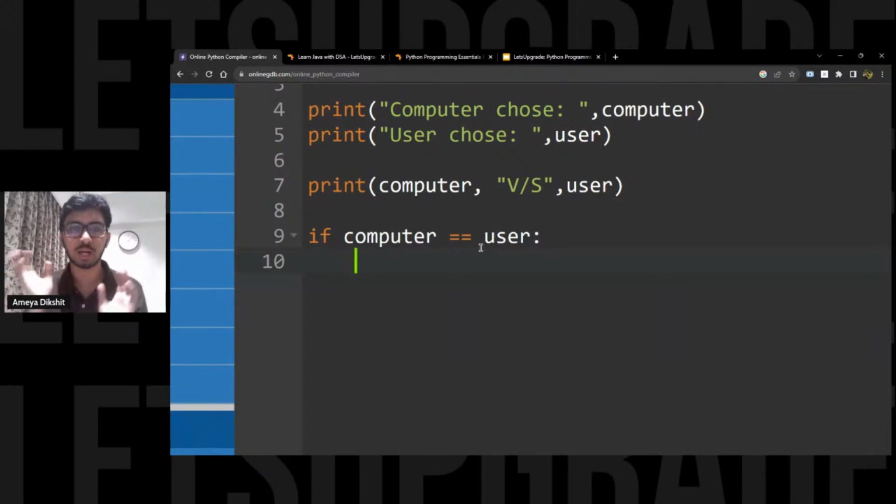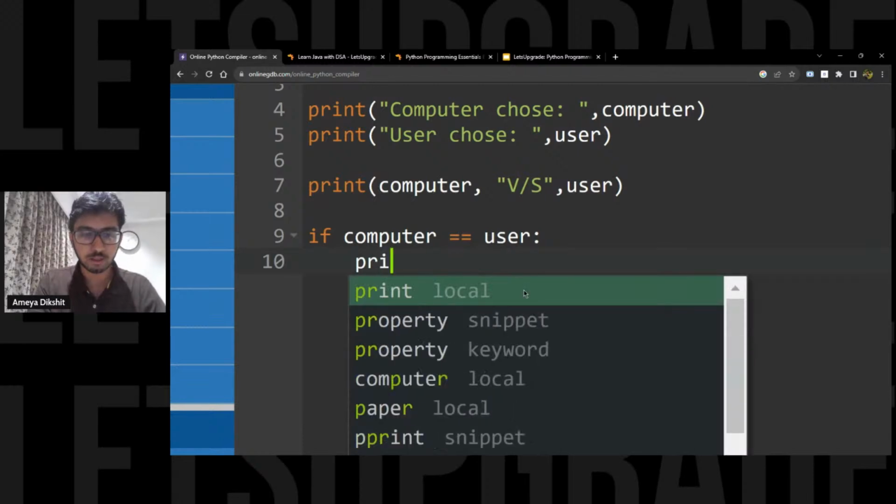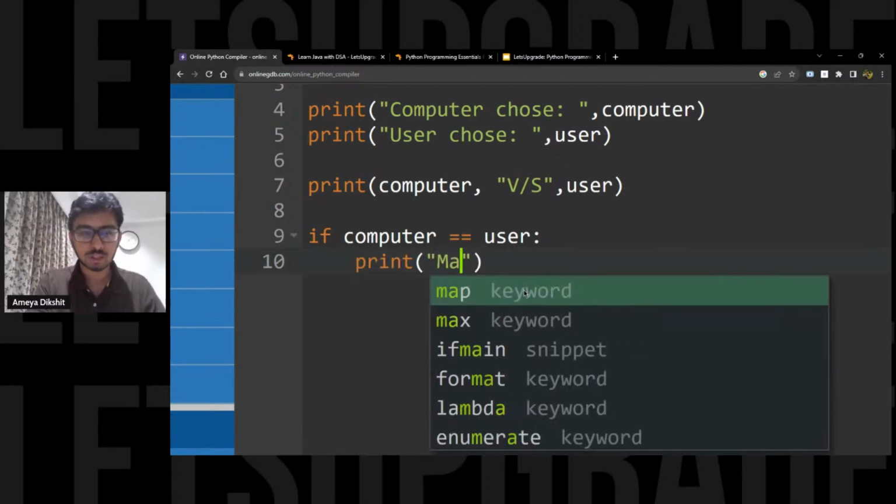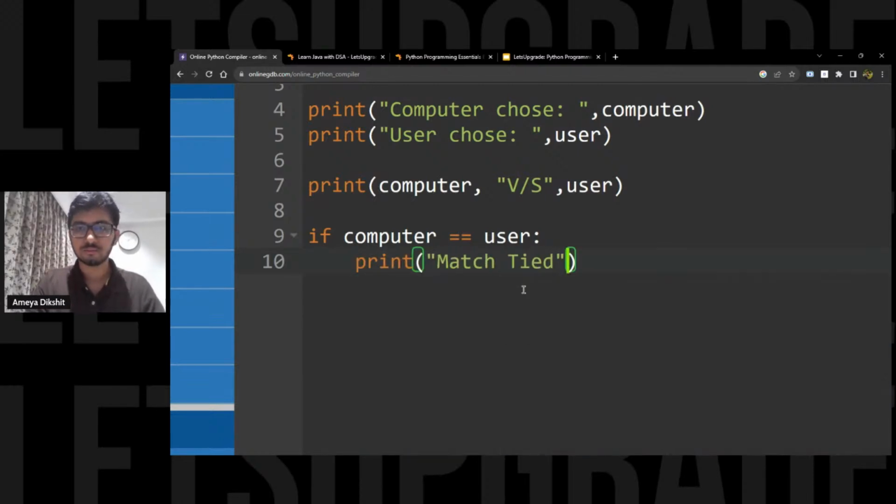If LHS and RHS are not equal, then the output of this statement would be false. If computer equal to user is true, then the statements inside this if block will get executed. So here I will write print match tied. So if computer chose paper and user also chose paper, then the match will get tied.